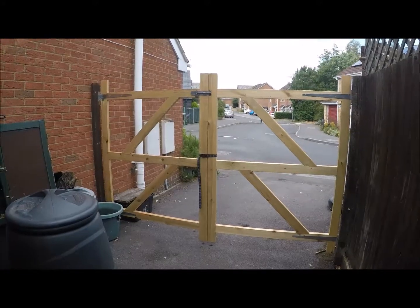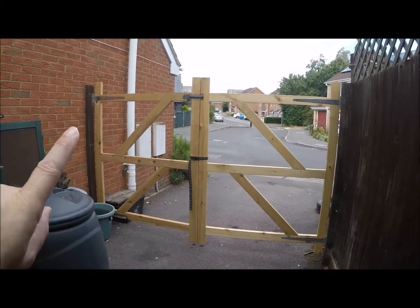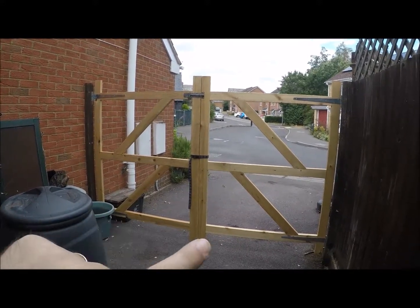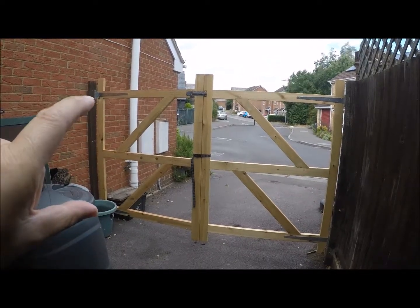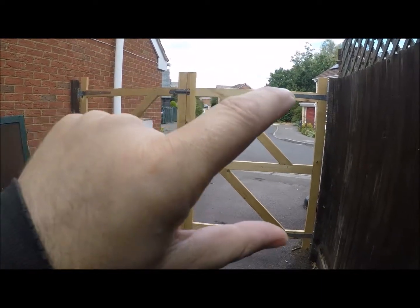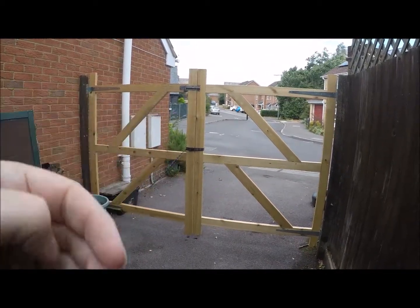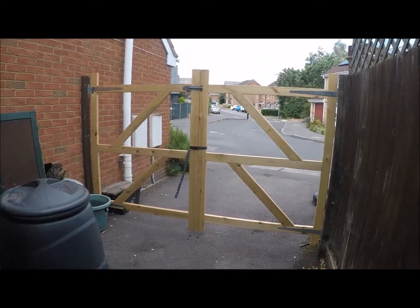Right, sorry we weren't able to record the actual hanging of the gates, but the procedure was to make sure that the uprights were upright and level and so on, and then we chose the height of the gate that we wanted it to be and put this end on a pad and hung this side, making sure it moved freely, and then transferred this height all the way across the other side. I then had to trim the pieces here so that the gates swung freely both ways, and as you can see we've still got the furniture to add to it, and it still needs cladding.